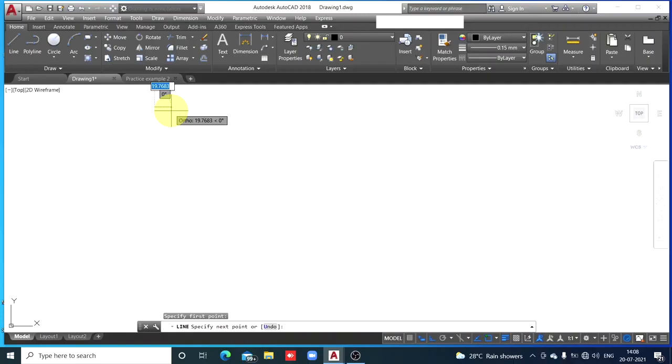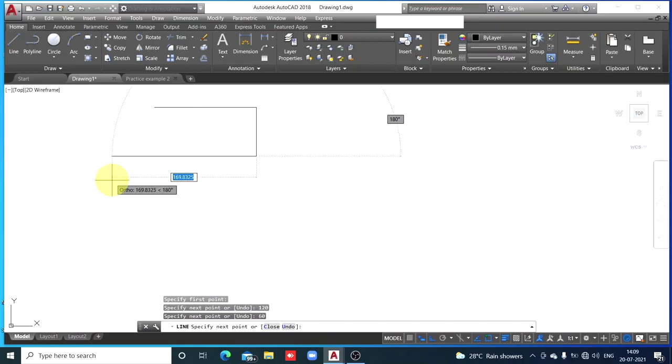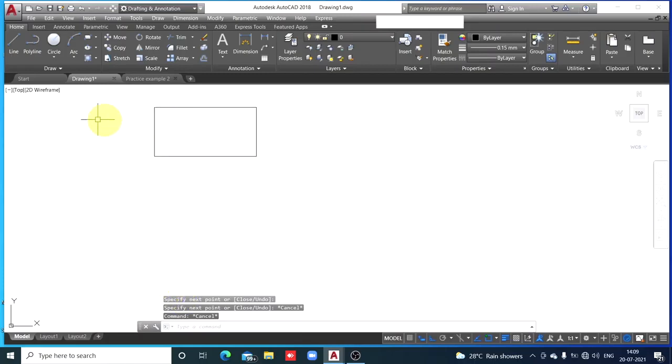to place the front view. Which two dimensions do you get in the front view? Length horizontally. How much is that length? 120. Enter. And how much height does this object have? 60. Enter. Then take the cursor to the left hand side, 120 length, and take the cursor upwards to close the rectangle and exit, escape. So this is how we have completed the front view rectangle. Which two dimensions do you get in the top view? Length horizontally and width vertically.